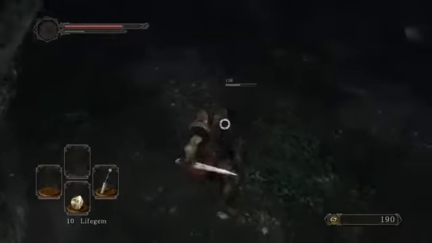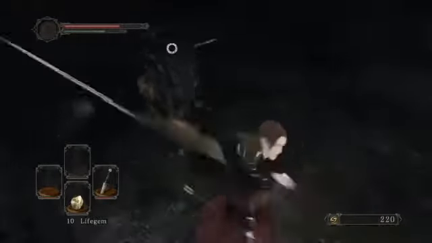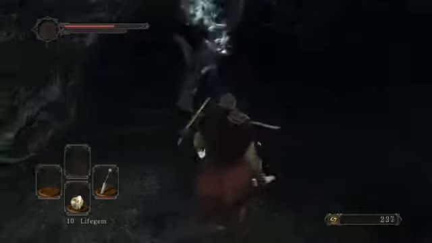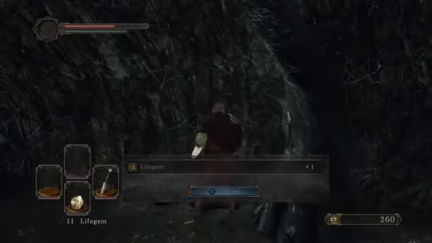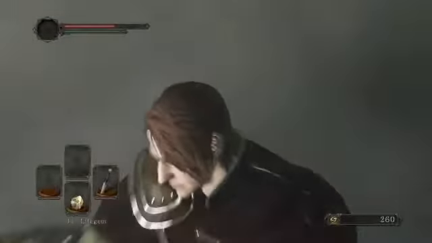Stamina management is something you're going to want to do, because early on in the game you don't have a whole lot of stamina. And the enemies will capitalise on your lack of stamina by beating your ass. Now we get one extra life gem. Rolling in the money here.